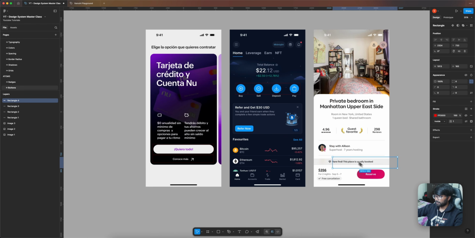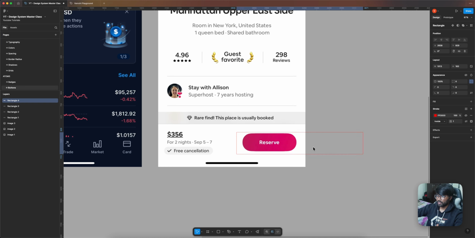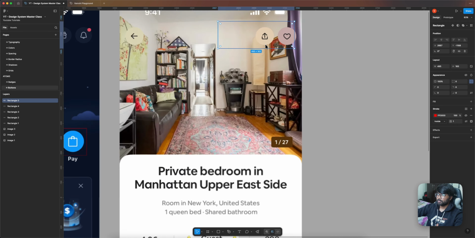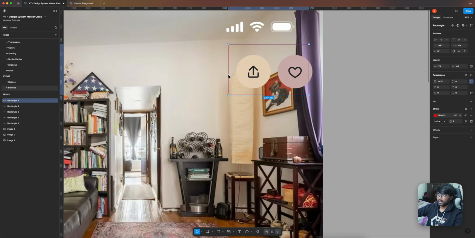And in this Airbnb example, reserve is a primary button, and the top share and favorite buttons are icon only secondary buttons. Right?